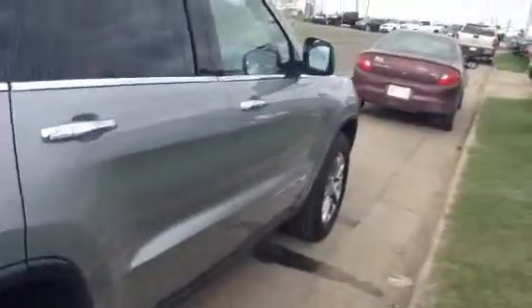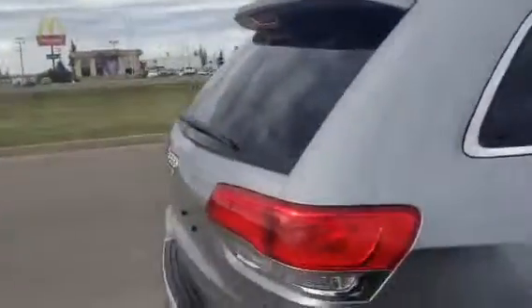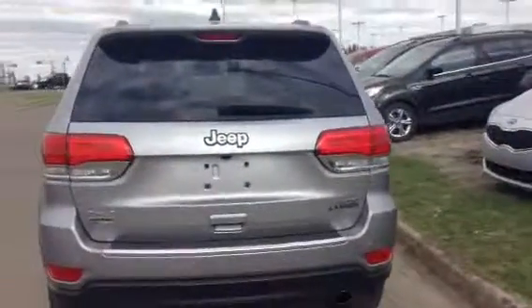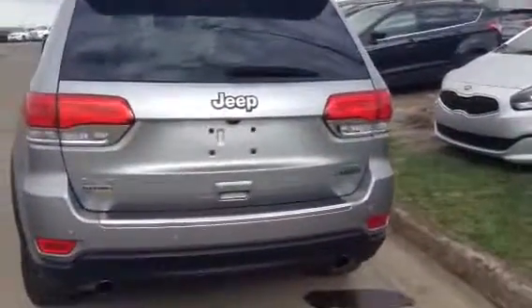The power liftgate — just press this button, it'll beep, get out of the way, and then shut down. Just give you another quick look at this side of the vehicle. As I was saying, the vehicle's in excellent shape. If you have any other questions, concerns, anything like that, please feel free to give me a call at 780-986-9665. My name is Andrew, and I look forward to hearing from you. Thanks for your time, Lee.